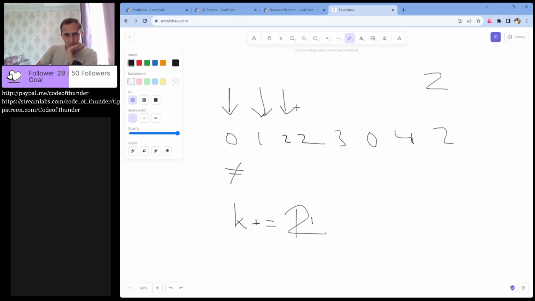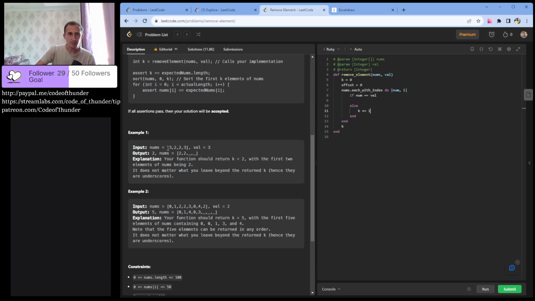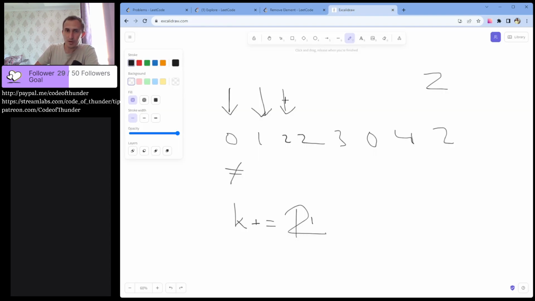Then we are here. And what do we want to do here? We can just look, for example, at this array. We have 3, we can just look for the next element and replace 3 with 2, right? Well, in this case, yeah, but in our case, the next element is also 2.